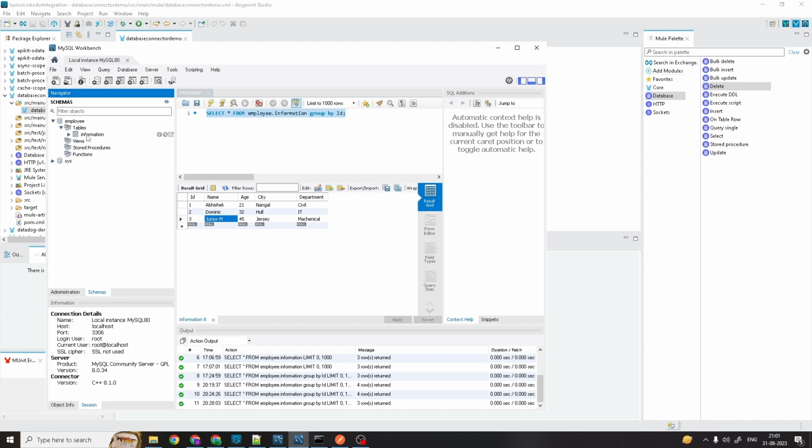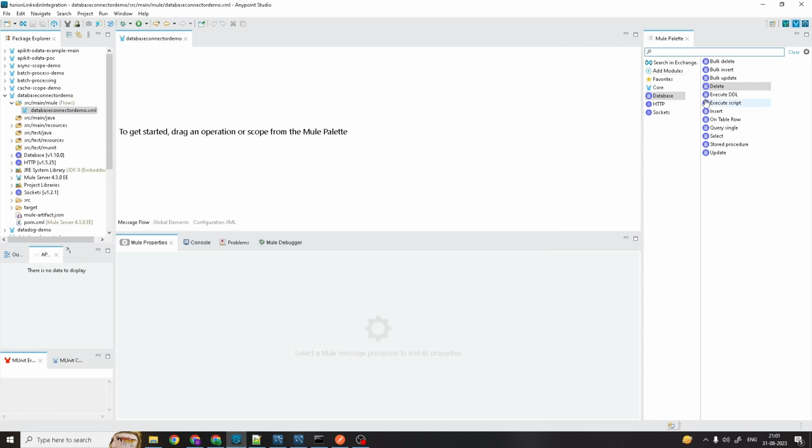So basically we will get employee information. In this table you can see there are 3 rows which specify each employee's information: name, age, city and department, which department they belong to. With the help of this database and table, we are going to perform those use cases in our local Anypoint Studio, and we will see how you can configure these queries dynamically. So let's go to Anypoint Studio, guys. Let me create some flows.